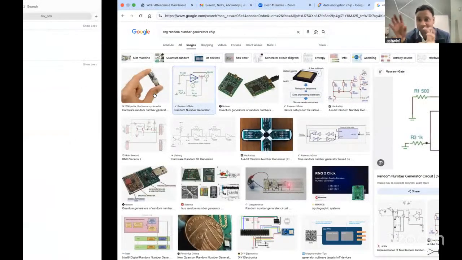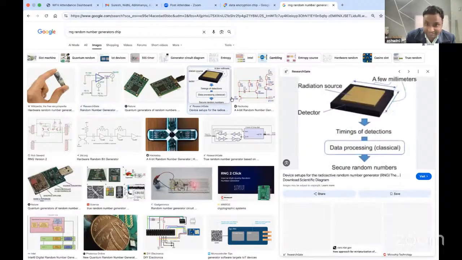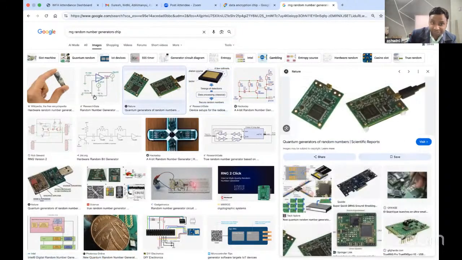Generally, in most IoT devices and systems, you need to buy random number generator chips that can generate true random numbers for OTPs, numbers that are not being cracked by anyone. There is no algorithm or program behind it; it is actually generated at the hardware level. So for that, you need to buy this kind of chip in the market.